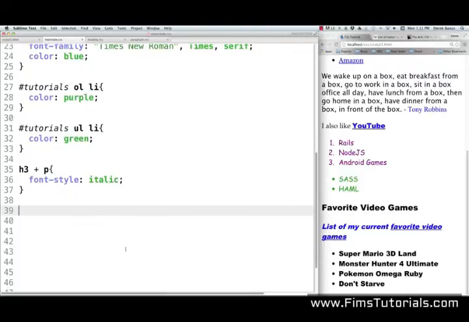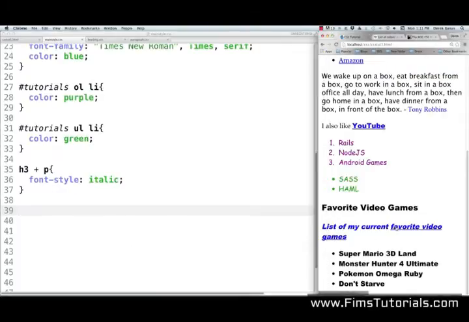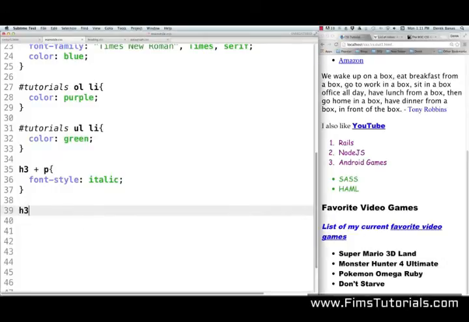Maybe then let's say that I want to come in here and specifically target this link that follows after the H3 tag and is inside of a paragraph. Well, I'm going to do something quite simple. I'm going to go H3, want to target the paragraph that comes after it, and then I want to target the link that is inside of said paragraph.